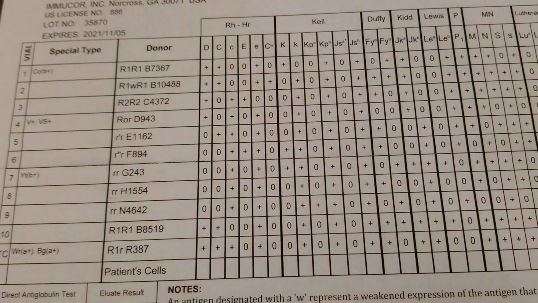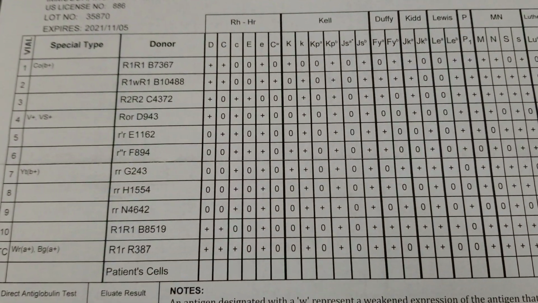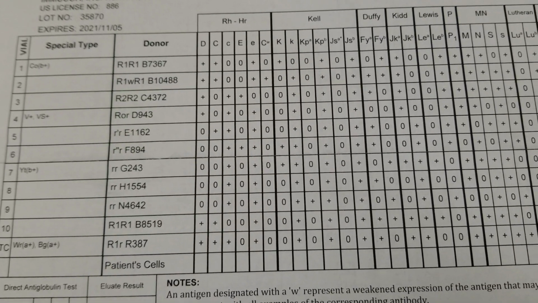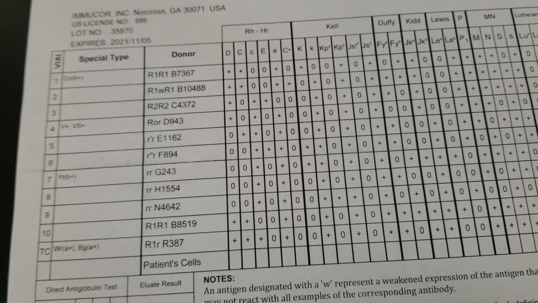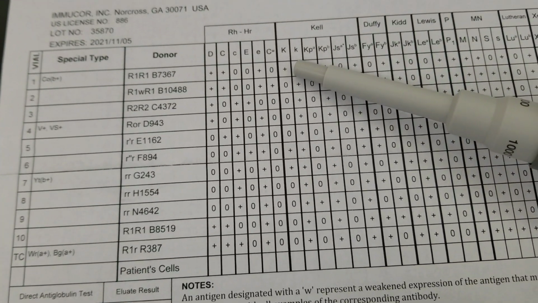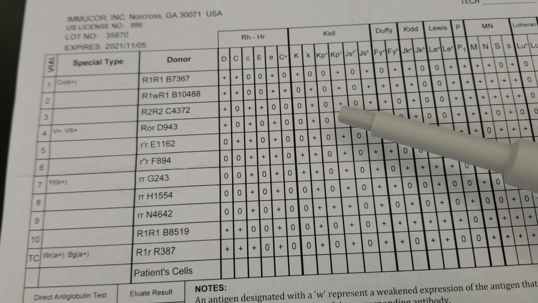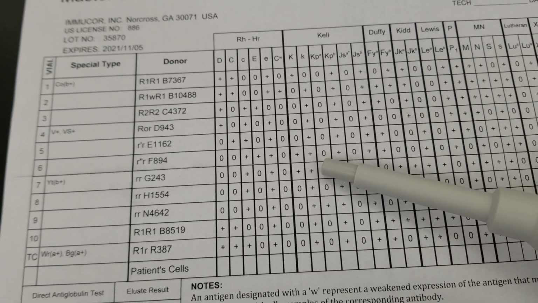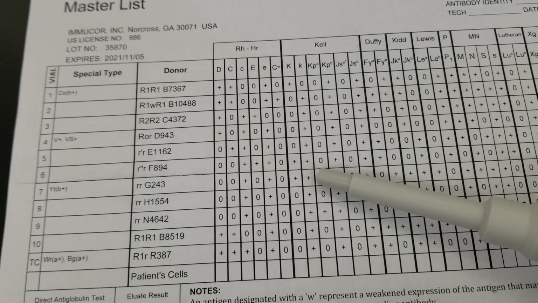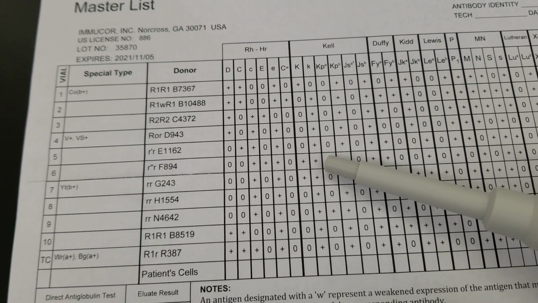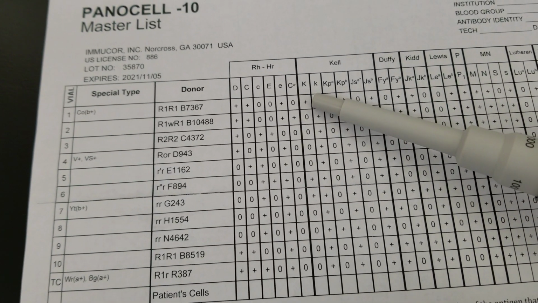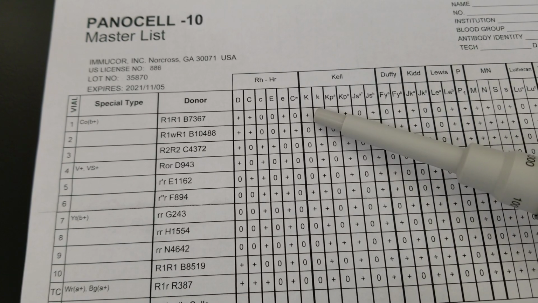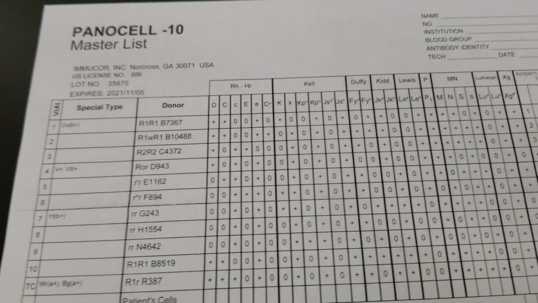What we do need to do is, since we know that the patient has an anti-Kel antibody, we're going to be picking out a reagent cell from the antibody identification panel that is going to give us a Kel positive cell. And so I'm going to use the first one here because the other two that are positive for Kel, antigen-wise, are also positive for Chilano, and I don't want to do something that may be affected by dosage. So we are going to do reagent cell number 1 out of the antibody panel.